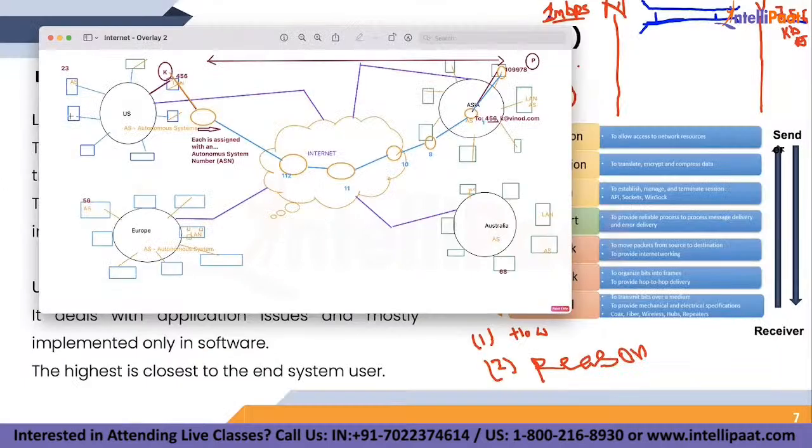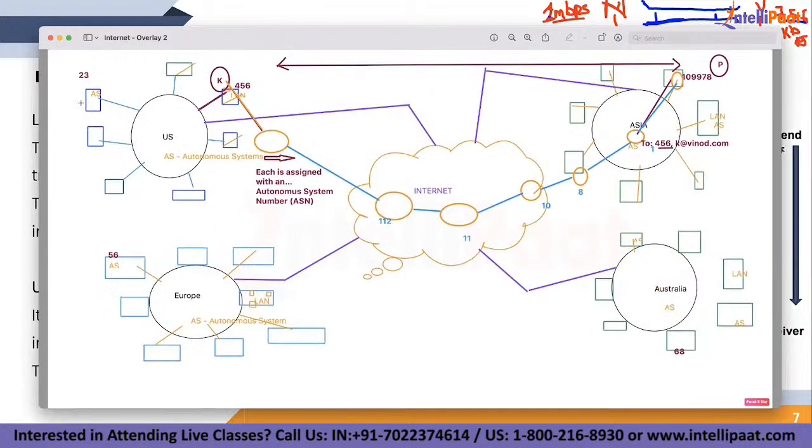Broadly, if you look at this, the autonomous system numbers you have seen each belong to one network. Think of this as the zone we are in. This is Yokogawa, this is Infosys, this is Intel, this could be HP, it could be Dell, different networks you see here. Each network is assigned a unique ID called an autonomous system number. All these networks put together are connected as a web, which is what we call the internet.